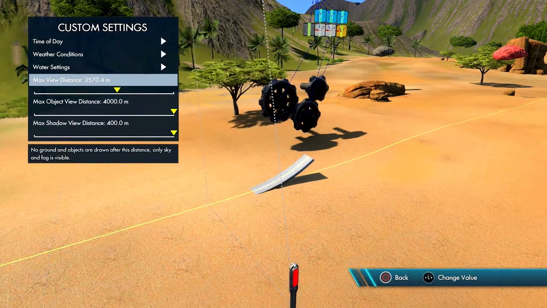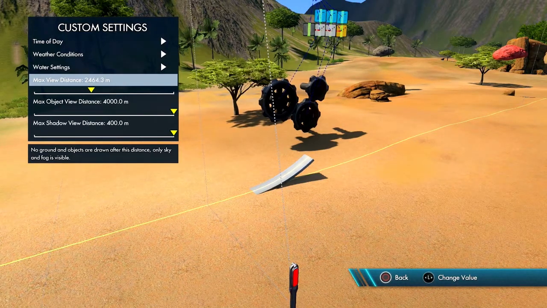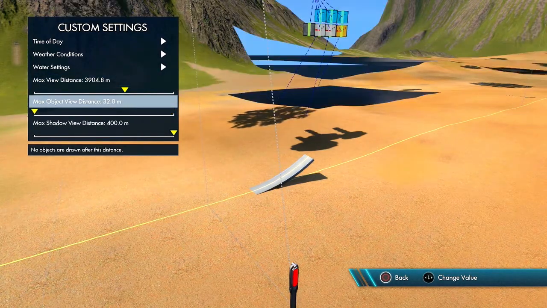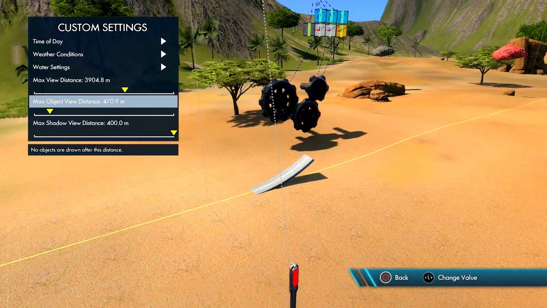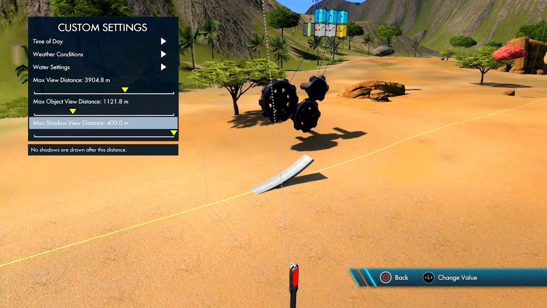It depends on your track, but just bring them down till you start not seeing what you want to see, till it starts changing things. You can bring this down to probably 3,000 without it changing much. Object view distance, just drag it all the way down and then go back up slowly to see what you want to see. You see, by 500 it was 6,000, and now by say 1,000, brought that down drastically, and it hasn't changed the track in the least, really.